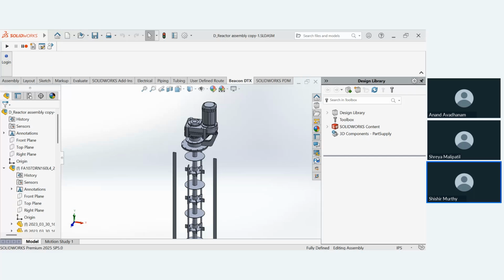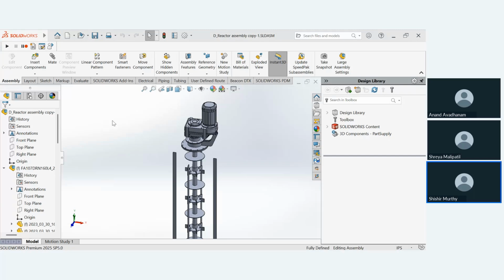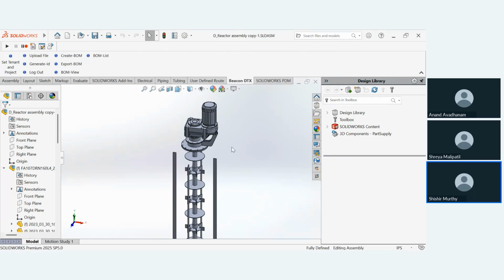Based on each user, you get the credentials, and we can define whether he's an admin, a user, a viewer, or an editor. So we have roles that we can define, and we are able to control what actions they can perform when it comes to the DTX part of it. And you can see here there are multiple options that we get. You get to upload files because we also have a document section where you can upload them to DTX and keep them there for sharing, which I'll explain a little later.